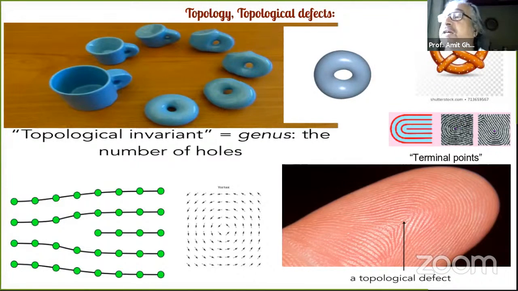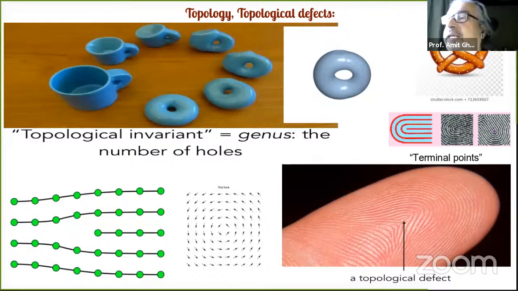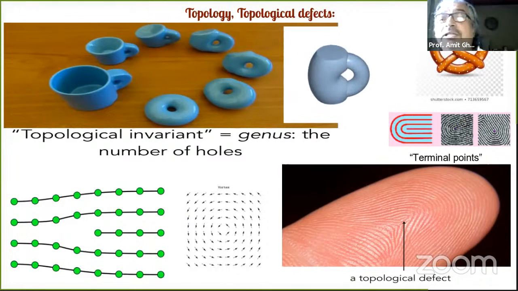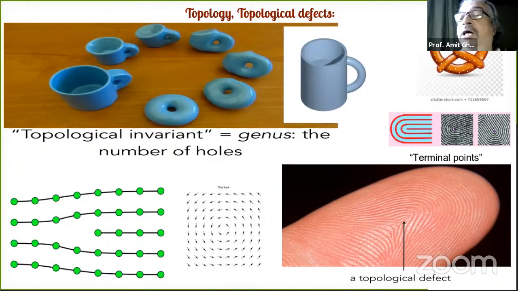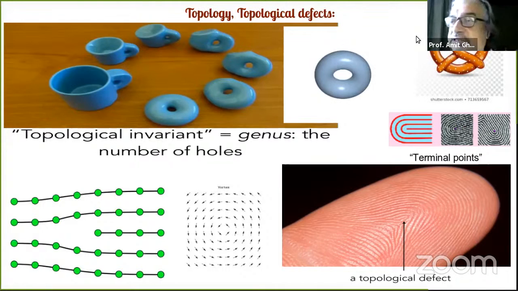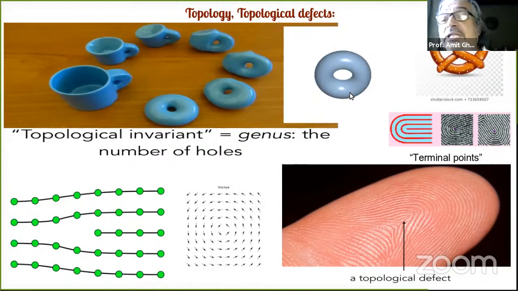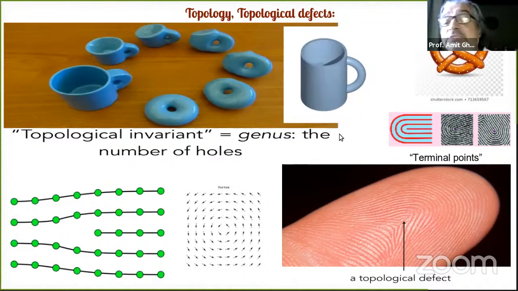So topology studies that, and you might say, okay, so fine, why is that important? For example, in condensed matter physics, because condensed matter physics describes objects by quantum mechanics at a very small length scale, and it has apparently no relation to how many holes you have, or nothing to do with a donut or a coffee cup, not even a pretzel, right? However, this is what Kosterlitz, Thouless, and Duncan Haldane showed, that even microscopic matter at the smallest length scale can show macroscopic properties which are topological. So that's the main point of the connection of topology to condensed matter. And that has been found in various situations.